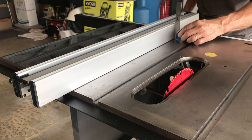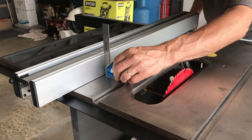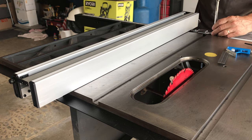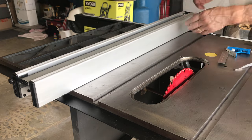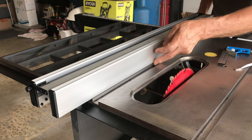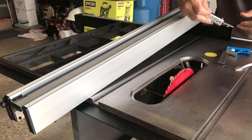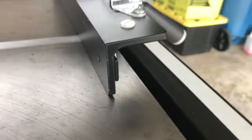Place the fence on the installed rails and check that the fence edge is 90 degrees in relation to the table. Make any adjustments necessary with the two set screws located at the base of the fence. Now check that the fence is square with the table when it is locked in place — I'm using one of the miter slots to make this alignment. There are also two set screws to make this adjustment if necessary. Pull the fence up out of the track to access these set screws.